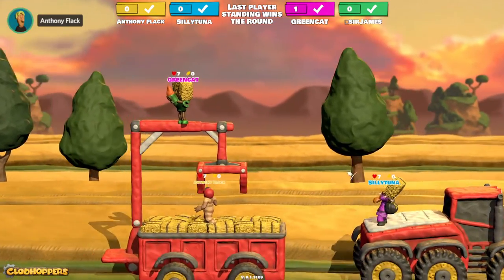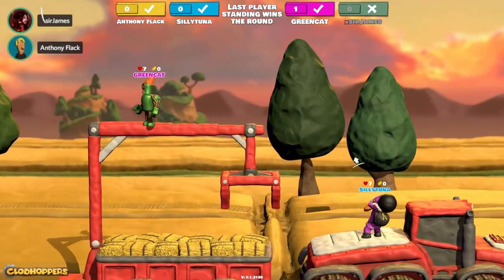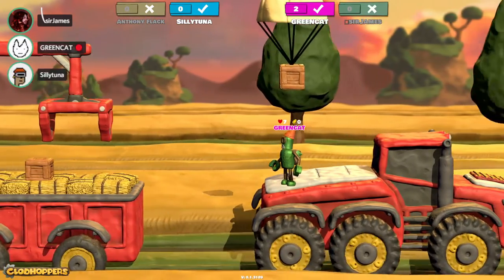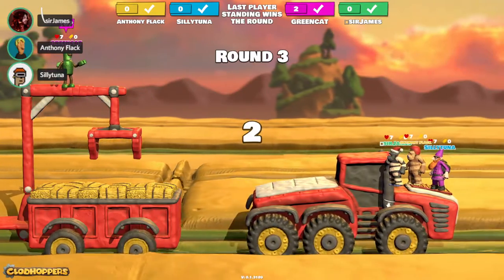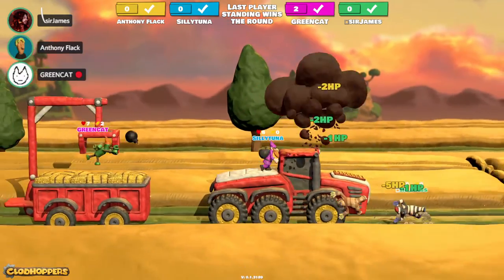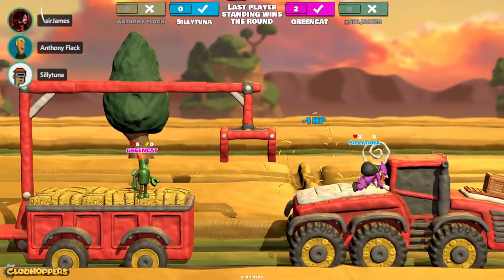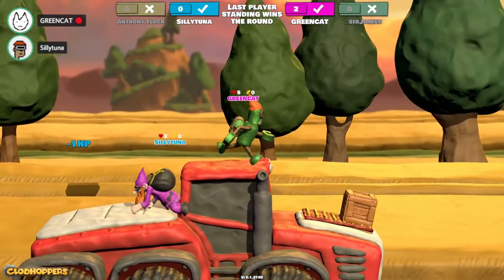Interesting. Anthony? Do you know who you're picking the fight with? Oh, right over his head. Oh, not again. Destroy the human! Green cat's always spawning up there. All your base are belong to us. Woo! Oh my god, that was close. Woo! Get him!